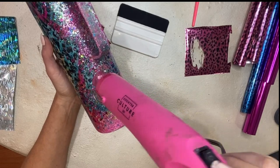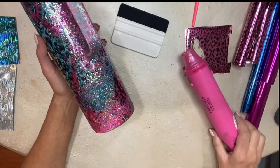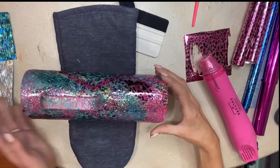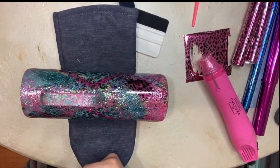So y'all won't have to listen to me talk the whole time, I'm just going to go back through the process over and over again until I get it like I want it. I just apply a little bit of brush strokes with my foil adhesive.